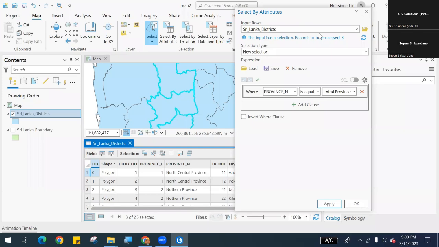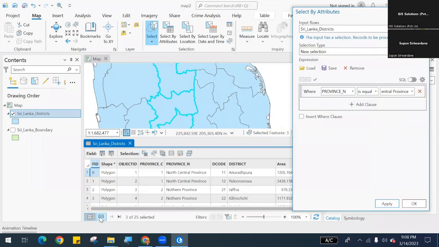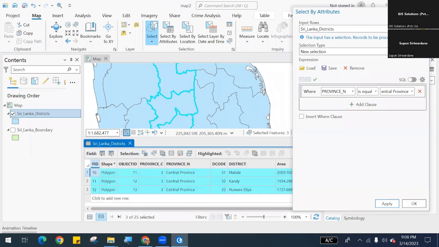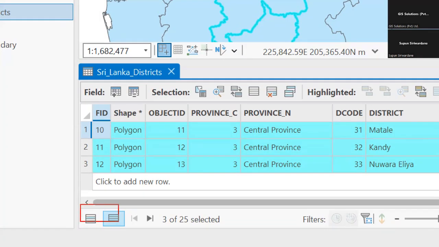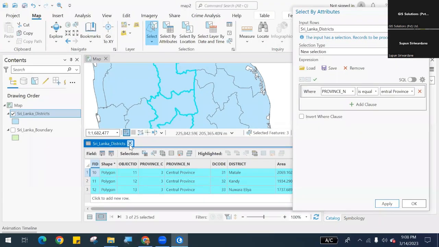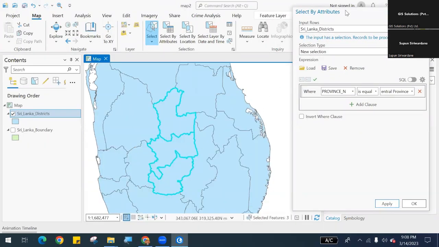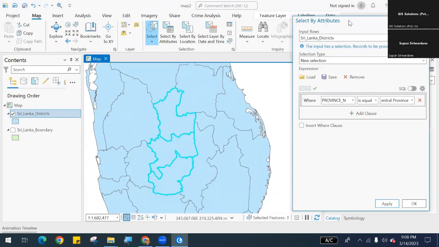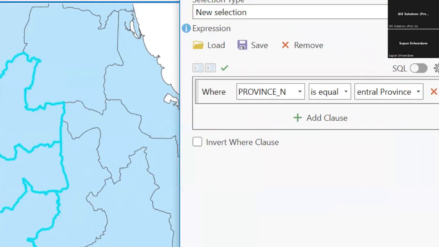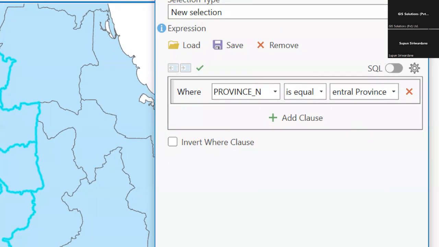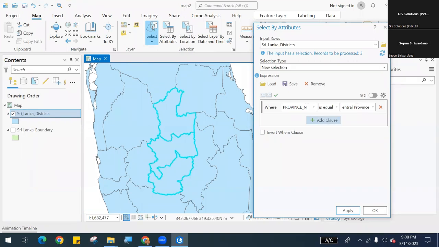So from the attribute table also you can navigate to that, or you can just understand the selected features by switching between these two tools. Right. So if you want to have another clause, you can do that by adding more clauses.